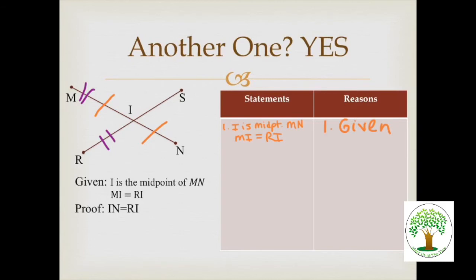We said maybe we were going to use transitive. Just because you marked these orange little marks over here, it doesn't mean they're equal. It doesn't say they're equal in the given, so we're going to have to say they're equal. So let's do that next. Number 2. MI equals IN. Yes, and we want to do IN because IN is the direction of our proof. We have to know the reason, though. This is the first time you've ever heard this reason. It'll be something to perk your ears up and try to remember because you're going to use it again and again.